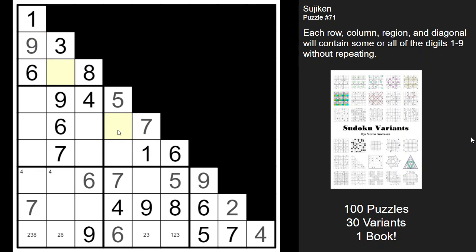Let's look at this diagonal. Usually this would be a double, but we're missing one digit because there's only eight digits along this one, so it's actually a triple even though there are only two cells. We're missing a two, three, and an eight — so those could be two, three, or eight. We already have a three or eight in that box, so that must be a two, meaning that can no longer be a two because that's diagonal. So this is a three or eight. That's what's unique about this puzzle — usually you'd look at that and say it's a single, but it could be either of those.